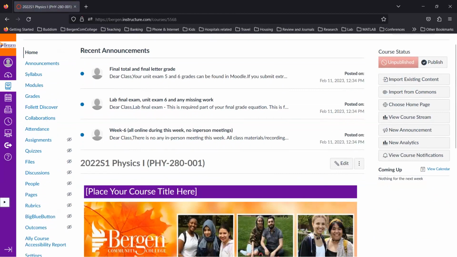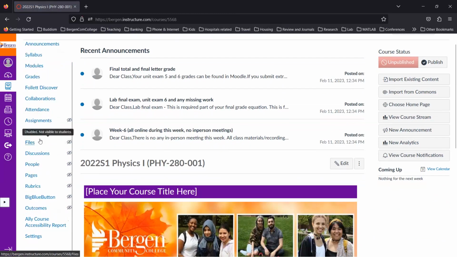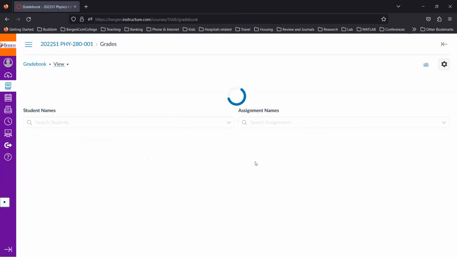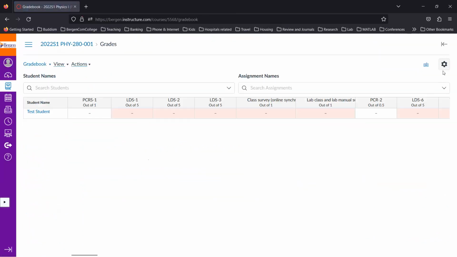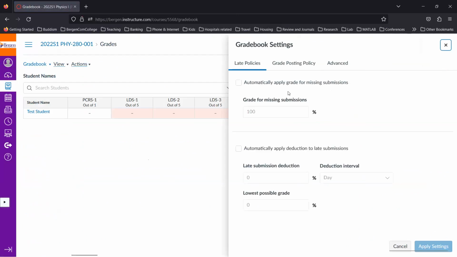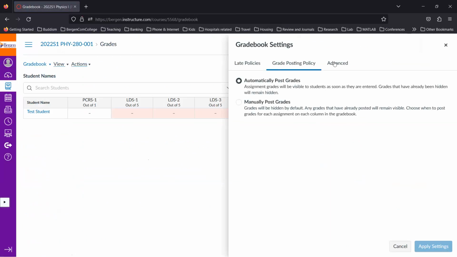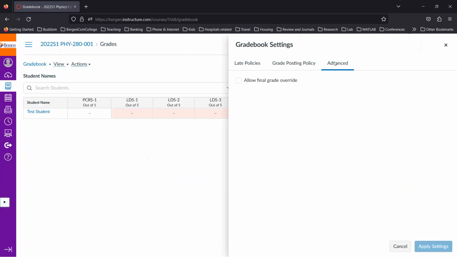Then the most important thing is actually setting up the gradebook. That is very different here. Let me show one important thing now. If you go into the grades, you cannot do weighting or anything there. There is no option. You can see I can do certain things, like the late penalty, things like that a little bit, but there are no other settings we can use to edit the gradebook.